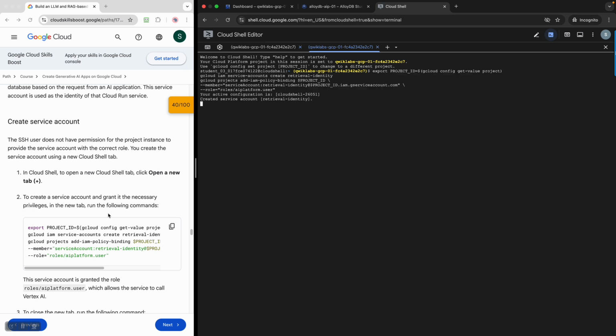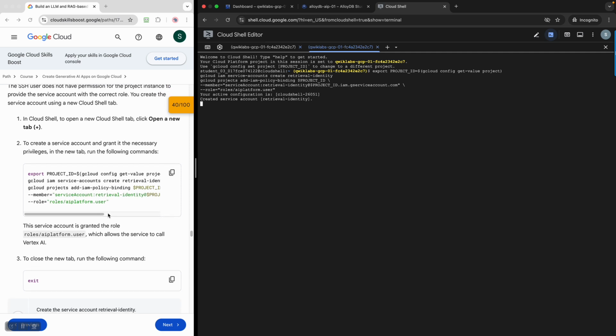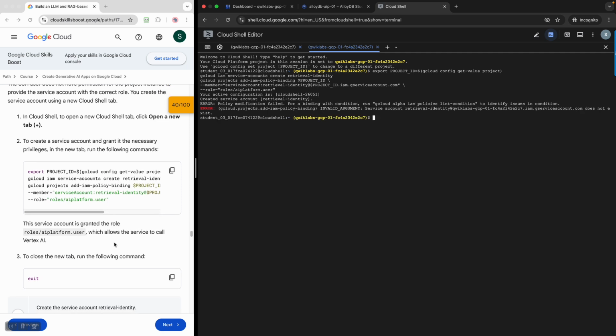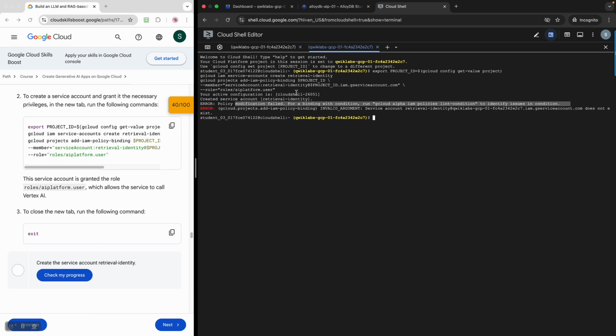Okay, there is some error. Similarly, I found this error earlier as well. Let me check the configuration.